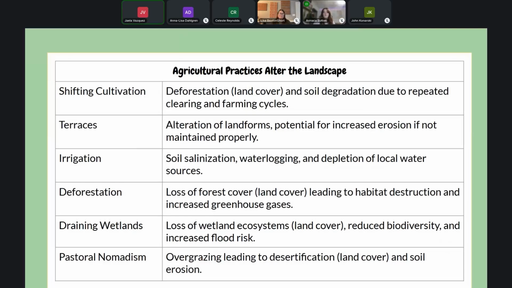Then I go ahead and I put it in a chart for them. I'm very, very visual. So again, I'm like, do you see how I put it in a chart? And then we explain again how these agricultural practices alter the landscape and what land cover is, and go over all these terms that they already knew, but now they know that this is how they're going to be asked in the FRQ or in the MCQ about these consequences, right? Next slide.